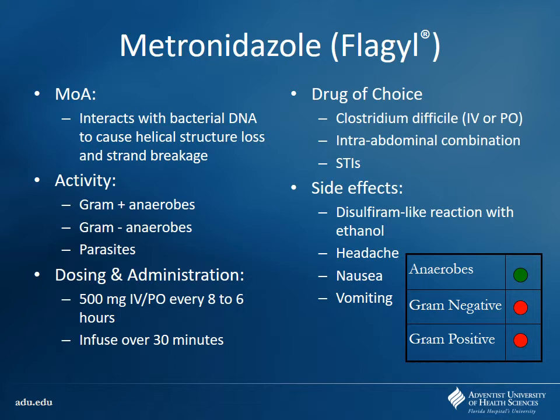Essentially what happens is you start to break down the alcohol, but you can't break down a byproduct of it called acetaldehyde. So those levels will build up and cause a lot of headache, nausea, vomiting, and flushing. The patient feels really, really bad, and so this is why we tell patients not to drink with metronidazole, because you can see a similar reaction. You can't get rid of that byproduct, and so you just feel really, really terrible.